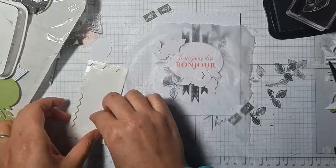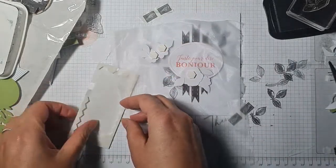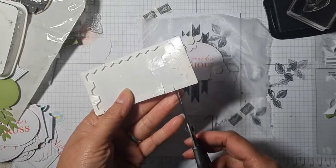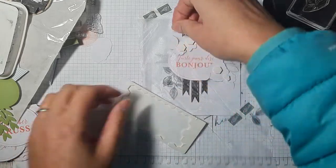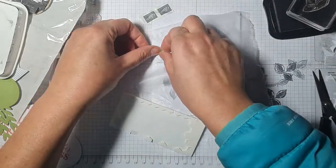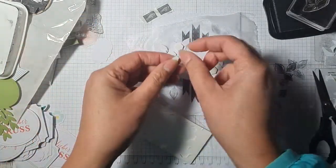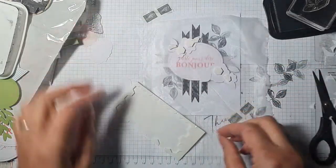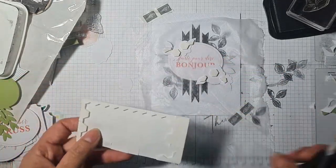So I'm going to stick dimensionals there and there. And I'm going to cut up some of this. There we go, Glenna, my press and seal. It's finally made an outing. Stick little bits. Hope that'll be all right. The only thing is you've got to make sure every bit's got a bit of adhesive on.